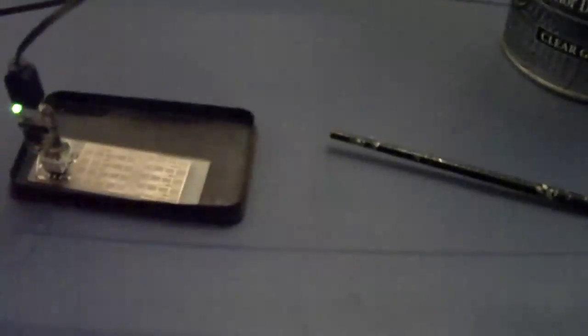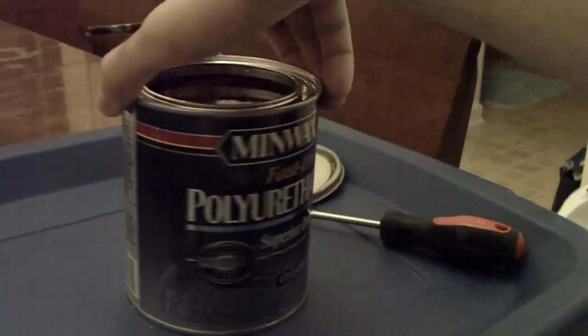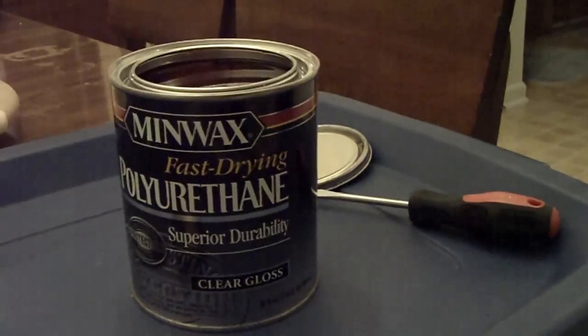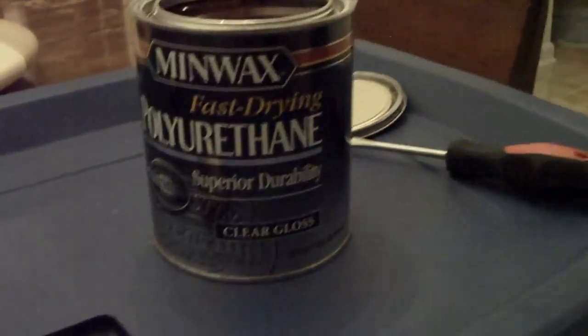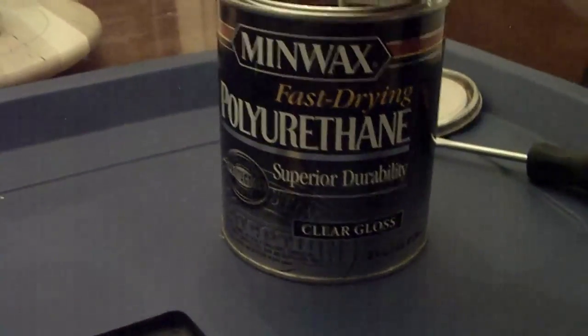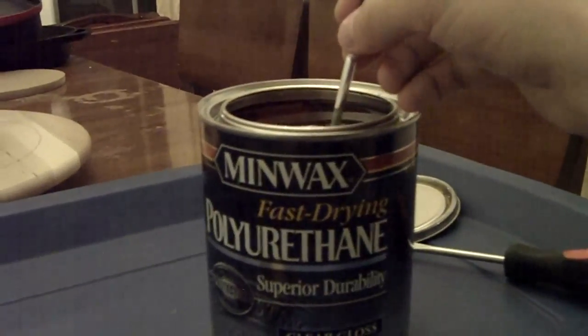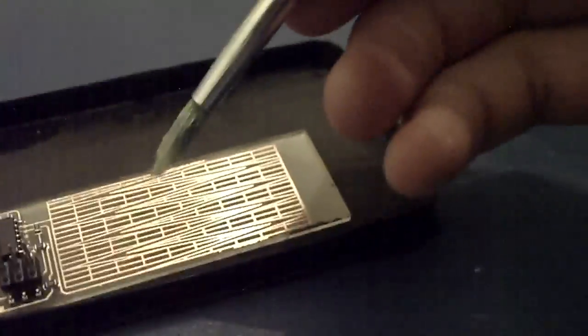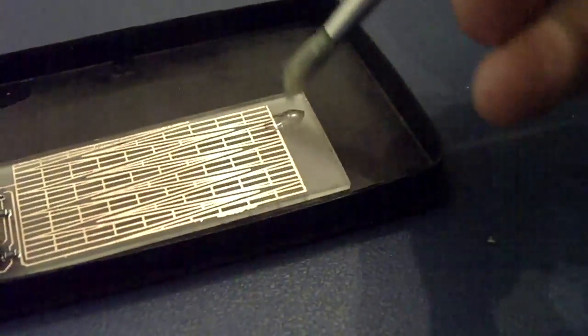Again, though, we still have that problem of the translucency. So the last part of this is to put on some polyurethane, and that's pretty straightforward. My preference is this fast-drying polyurethane superior durability finish. My only complaint with it is that it doesn't really end up very clear, so I'm sure if you look around, you'd be able to find something to make it even clearer, and that would probably be for the best. So I take a little paintbrush, and I literally just start painting it on.